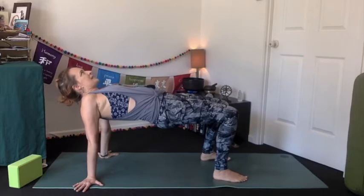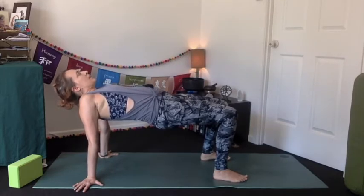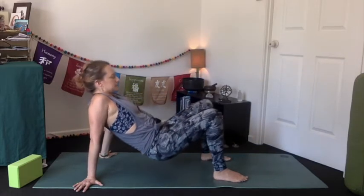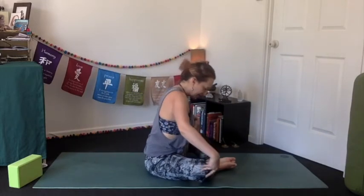Keep the chin tucked here. Take a breath. And on your next exhale, lower the bottom down. Bring the soles of the feet together now, knees out to the side, and just softly let those knees soften out wide. Baddha Konasana. Maybe bounce the knees a couple of times here. You can hang on to the ankles or the toes. Just releasing some of that tension through the hip flexors and the top of the thighs there.